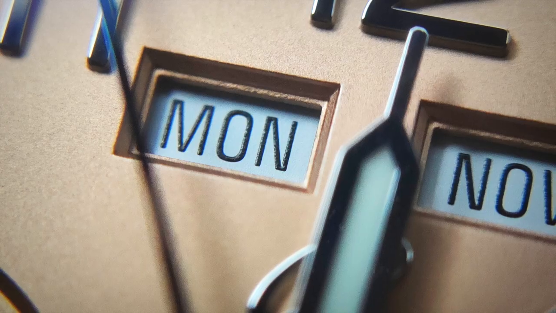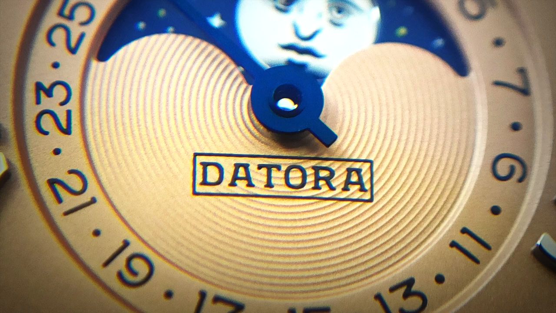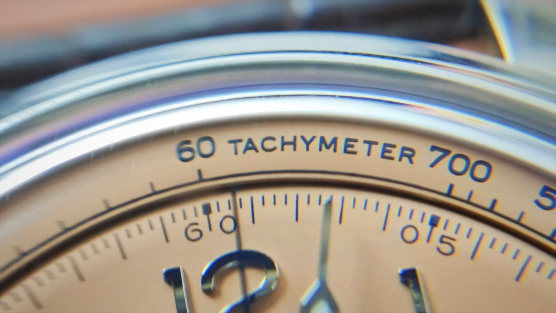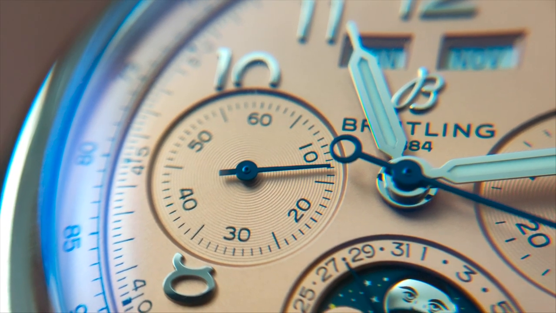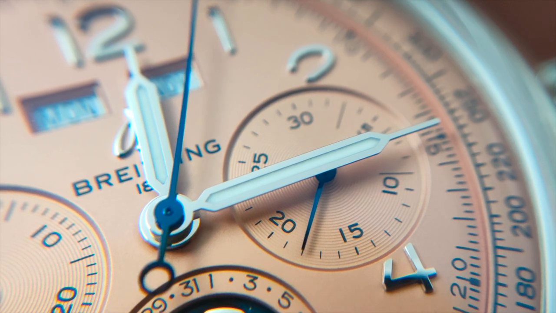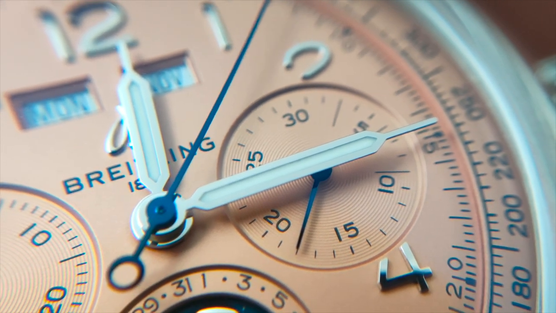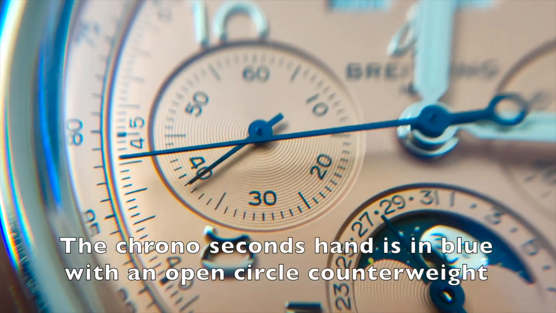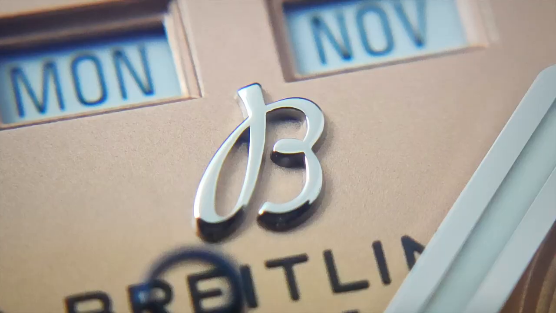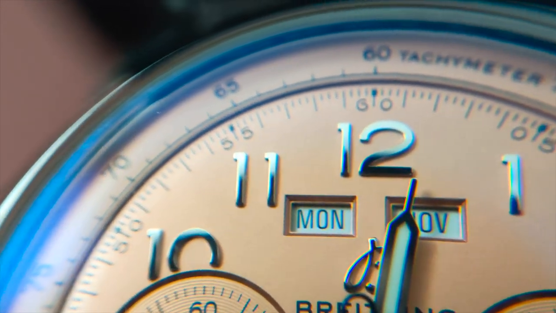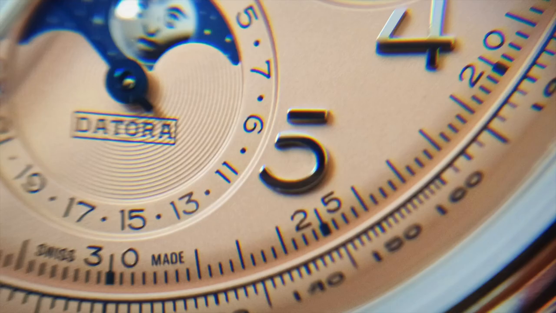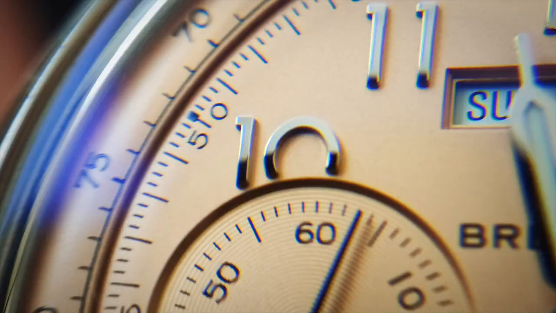All the printing on the sub dials, the brand name 1884, the word Datora, the word Swiss made, the minute track and tachymeter on the chapter ring are all in a very dark tone of blue. The chrono seconds hand and all the hands in the sub dials are all polished in blue needle shape. The hour and minute polish hands are Breguet-like design and get this, they both have lume on them. The polished Breitling logo and the numeral indices are all applied. The broken numerals due to the sub dial cut out are really cool. It just shows how much of work and attention to details Breitling has put into this watch.